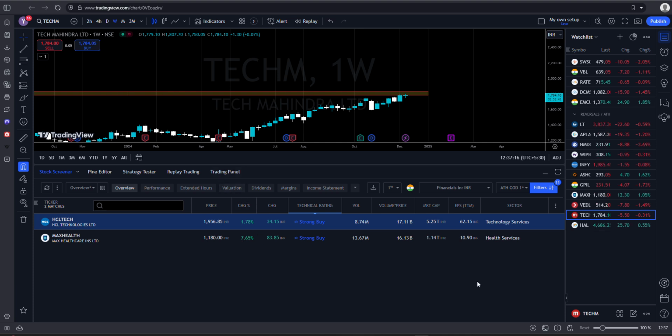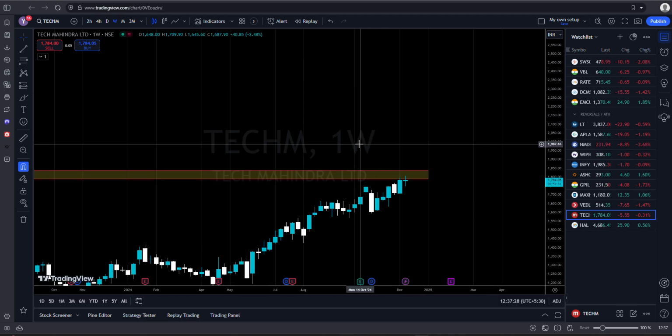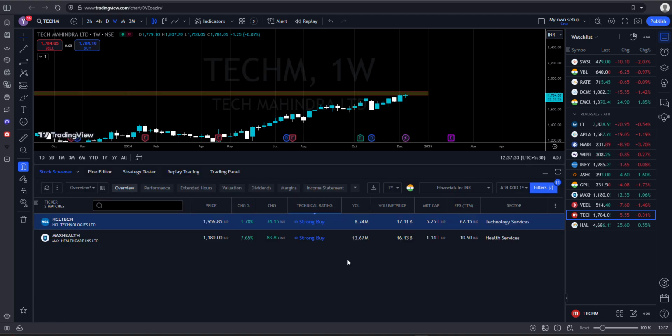Okay, people who have time can do it on a daily basis. You can run the scanner on post market, find the stocks, keep it in your watch list. On the left hand side, if any equivalent high is broken and a weekly candle is closed above, buy it on Monday.